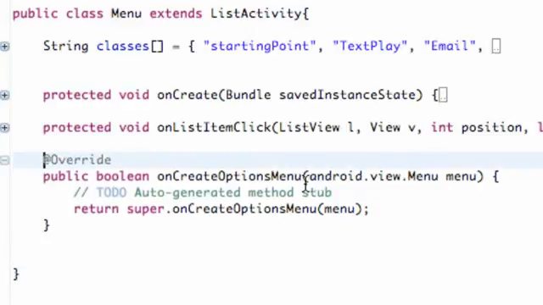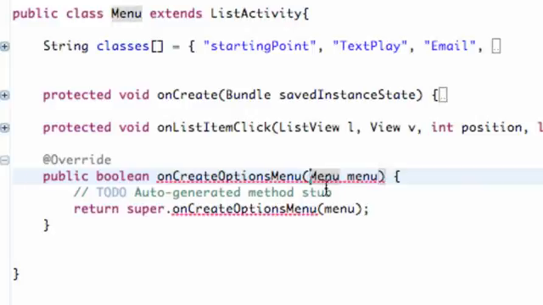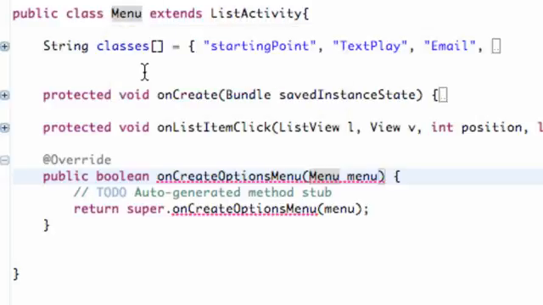And so basically all it does is it defines a menu variable called menu lowercase, and as you can see, it has the Android.view, so it's more specific, because if we didn't include that, it would be referring to this class that we set up called menu, which is not what we want. So we probably should have labeled this class something different, like my menu or something, because there's an actual class called menu from the Android SDK.